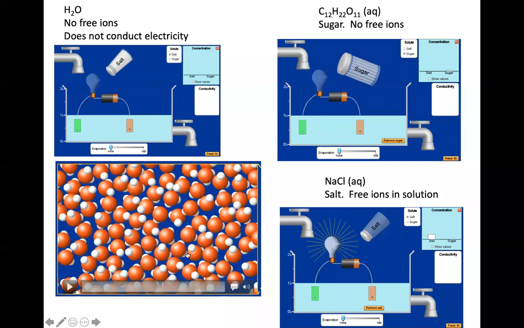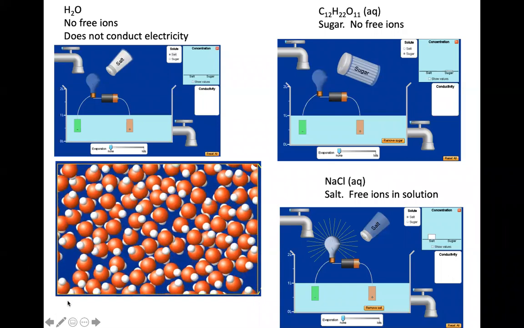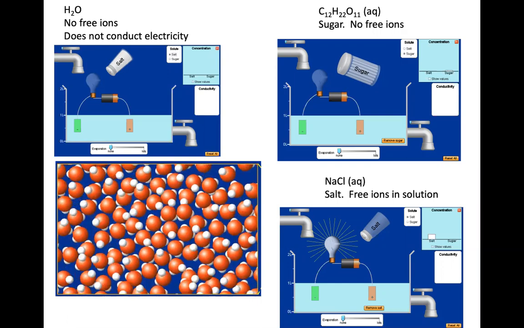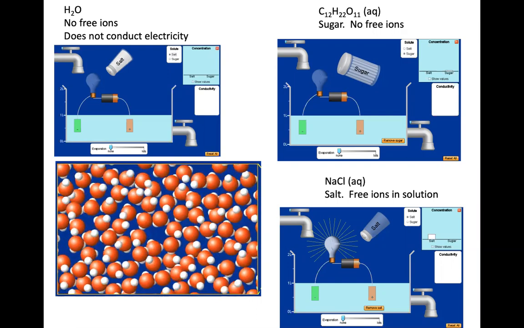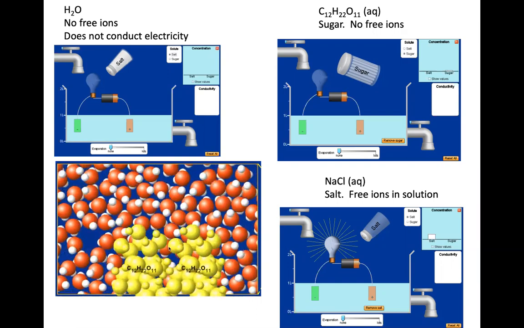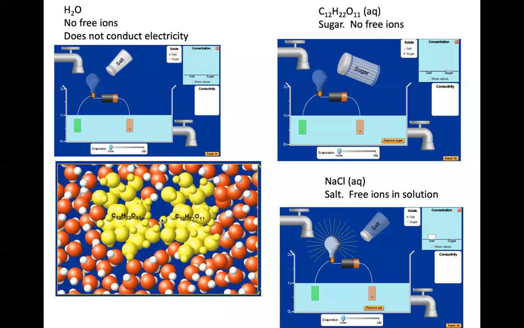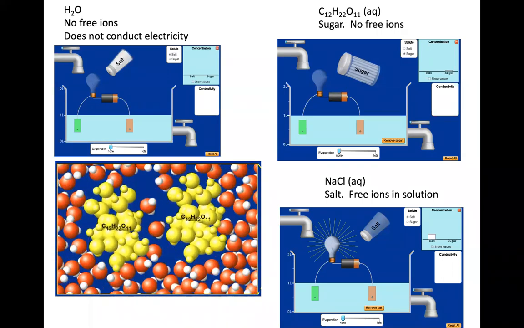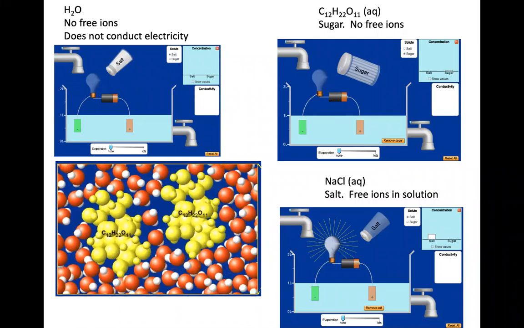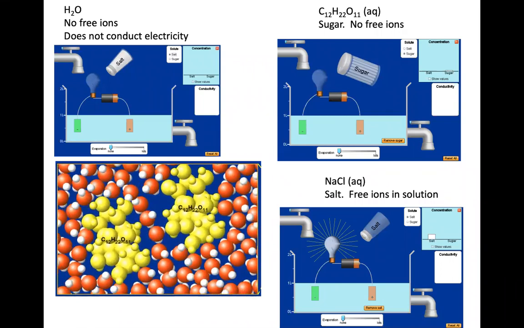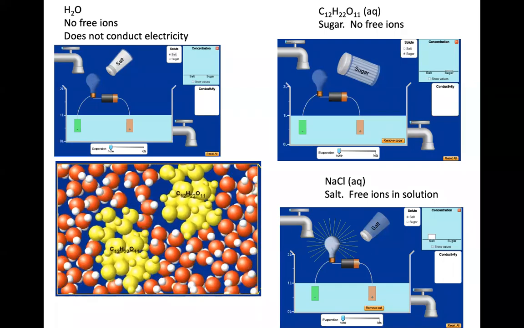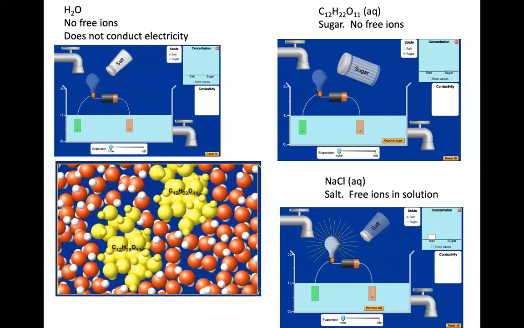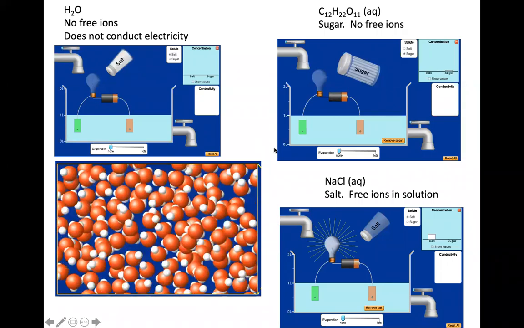So at the particle level, this is what I think would be taking place. Here I've got a whole bunch of water molecules. They'd be jiggling, moving around. They're remaining as molecules. I don't have free ions present. So that's why when I test the water itself, the light bulb doesn't go on. Now, when I add sugar molecules, I see the sugar molecules are separating apart. The sugar is beginning to dissolve, but it remains as a molecule. I'm not seeing any ions present. So that leads me to classify sugar, no free ions, I'd call it a non-electrolyte.